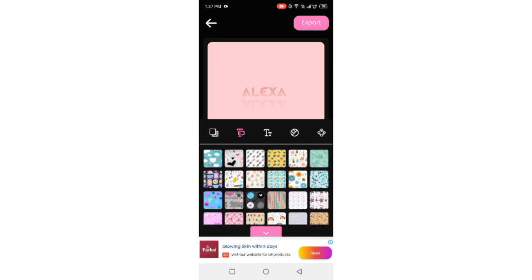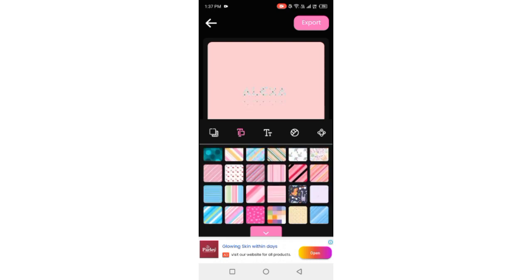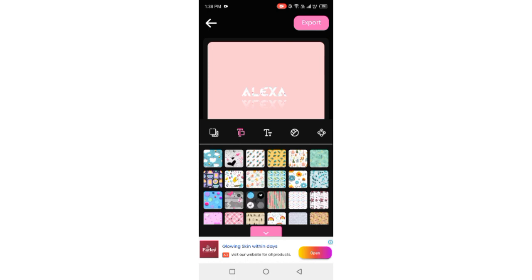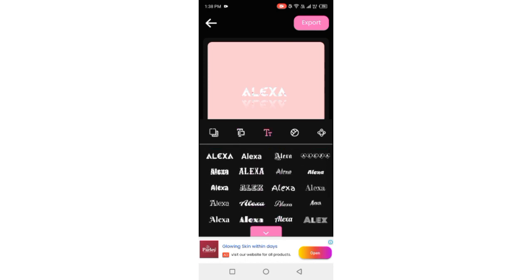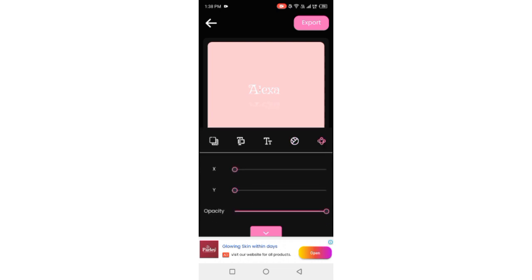Next is the selection of your design of the text, and just see which one you want to have here. This one is more catchy with peach, and just see below, you can apply whatever you want to. Next is the text style, font style actually. Just see Alexa, this style, this one and this one, you can apply any one. Next is the shadow opacity, and I am liking this shadow, so I would have it here.